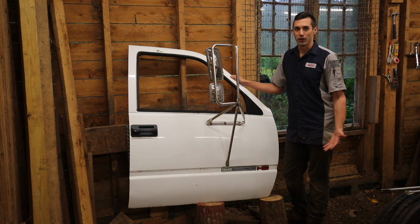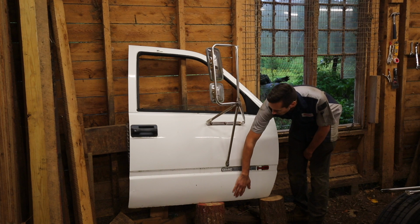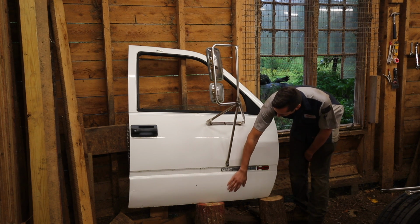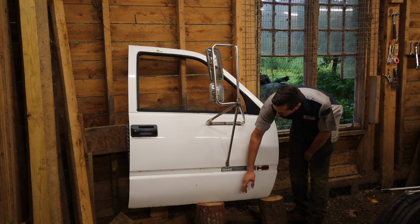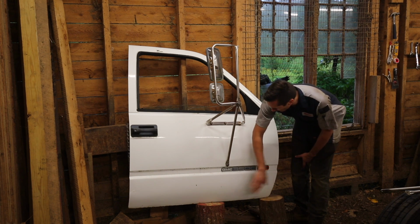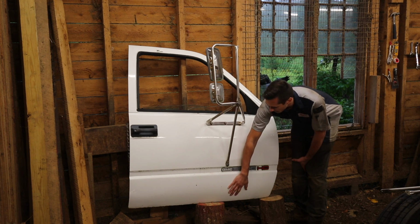Let's take a look at these doors. My original plan was to replace the lower part of this exterior door skin because there's rust coming from the inside of the door through to the outside. In any situation like that, you have to remove all the rusty bits, cut the metal out, and weld new panels in. And you can pretty cheaply get replacement panels for the lower part of the door.